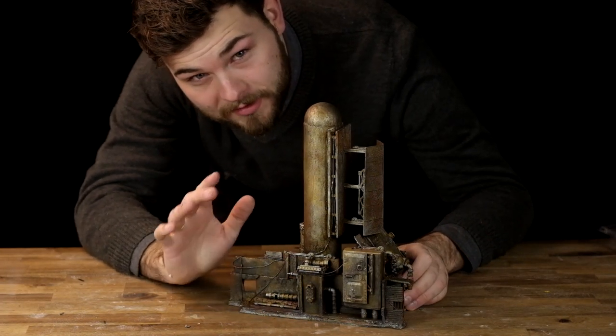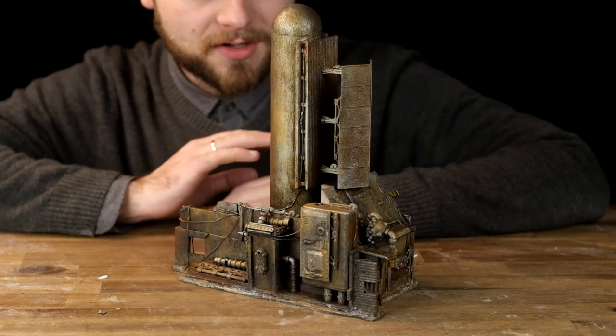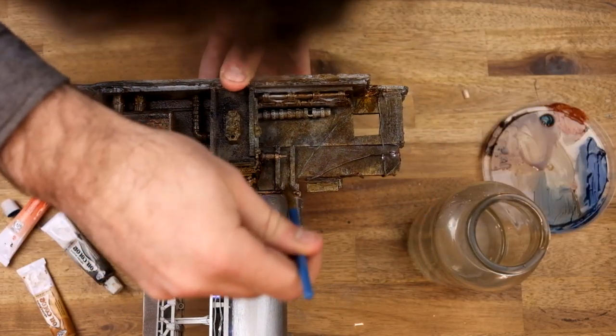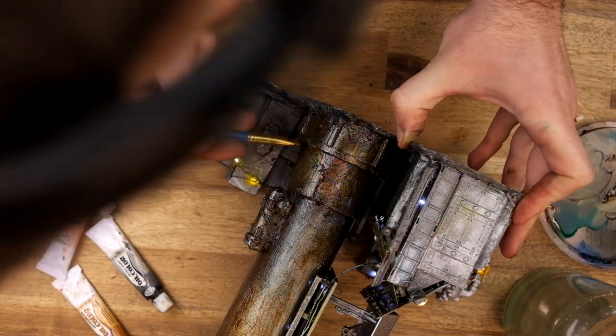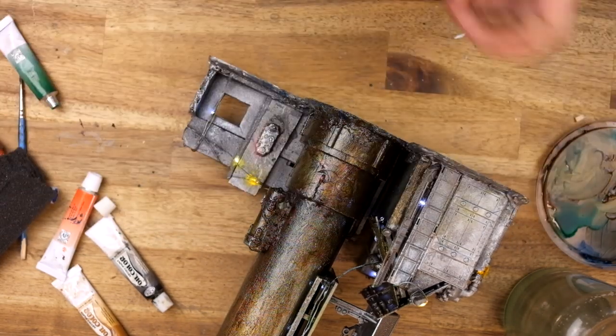And the other thing is oil paints. Oil paints are pretty awesome. All I did was spray the silver, then spray a gloss coat, and then I just smudged and smeared oil paints all over it. Now, oil paints can take a really long time to dry. Mine took about 3 days, but that's sort of a good thing because you have a really long working time, which means you can sort of make mistakes and fix them at your leisure.